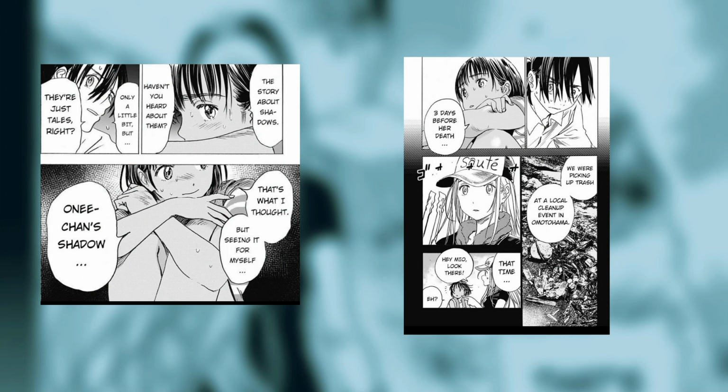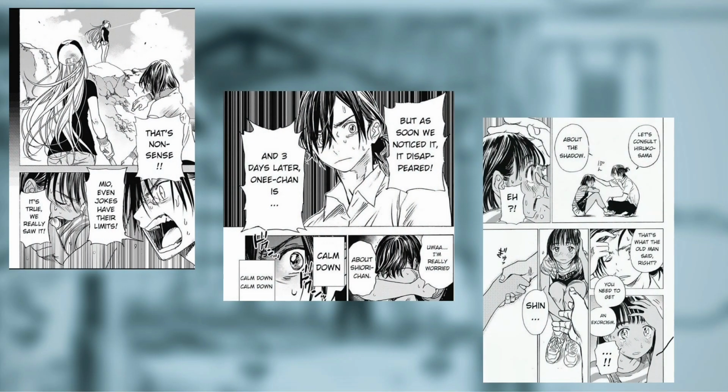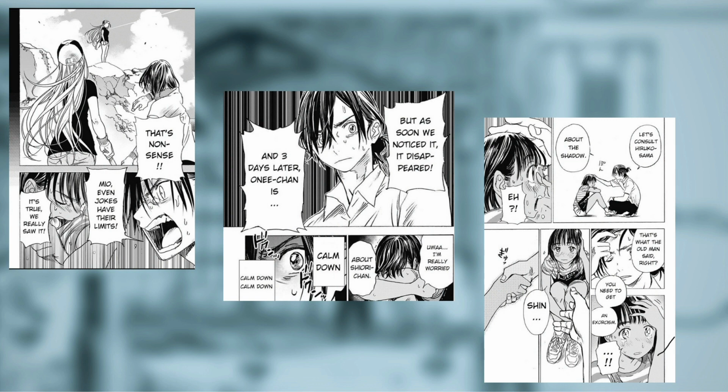And Shinpei, of course, takes mad offense because of all the things that he's heard from Sho, and now the things that he's heard from Mio, it's all seeming like a joke to him. But she's actually trying to calm him down and have him realize that they both saw the shadow 3 days before Ushio's death. So he calms down. He realizes that we have to find Shiori first to see if we can get some answers.